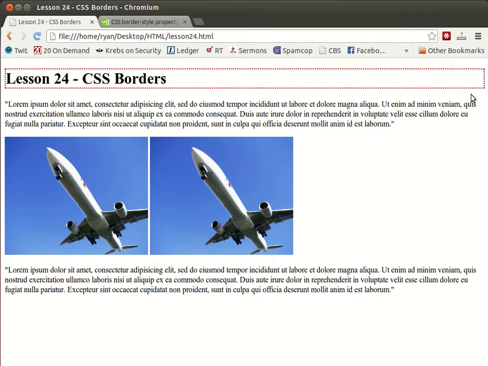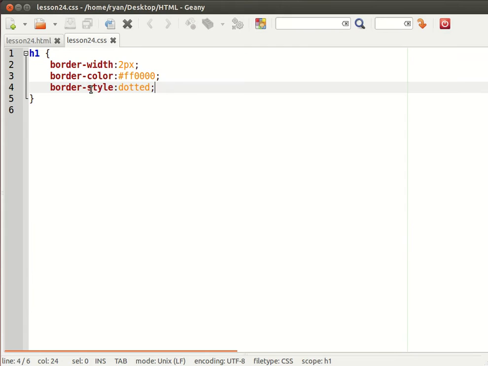the heading. Notice that it's the full width of the browser because, remember, a heading is a block element, and a block element always takes the full width of the browser by default. We can, of course, set the width of that block element to reduce it, but if we don't set it, it takes up the full width of the browser. Okay, let's experiment with this.